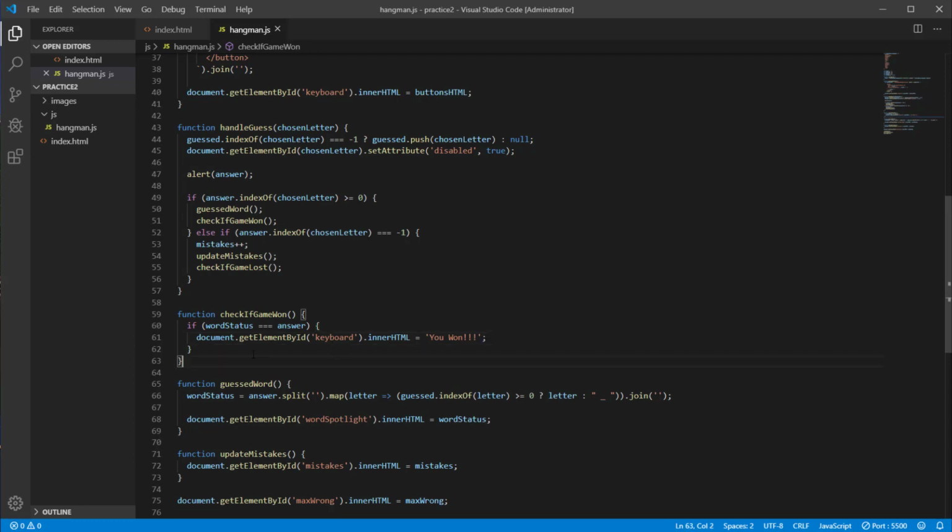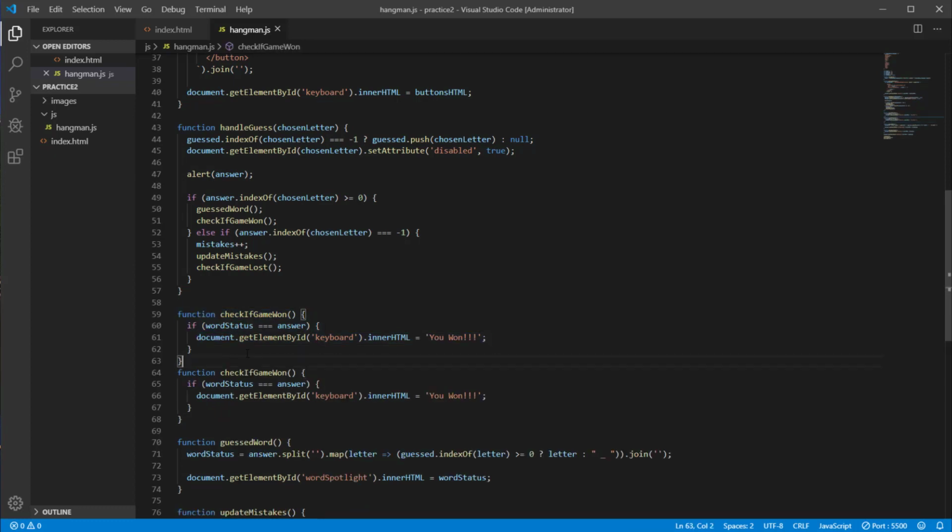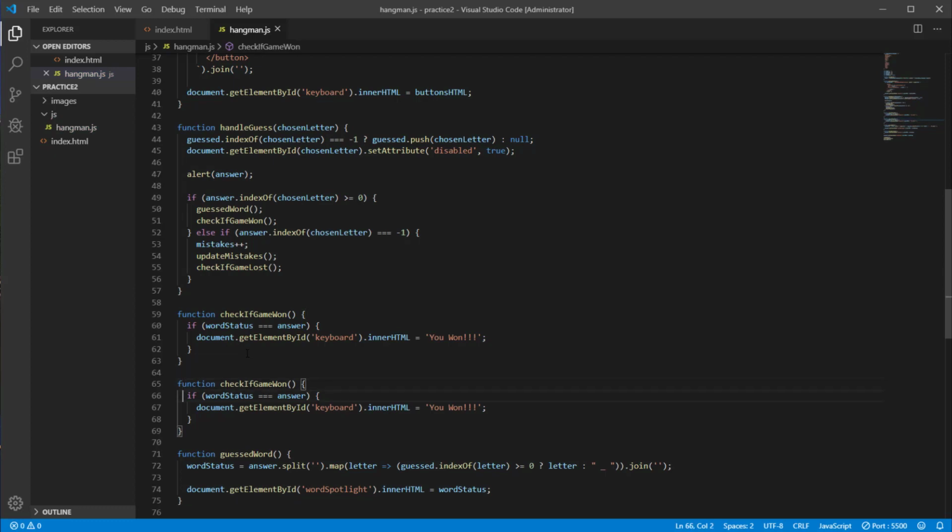And I'm going to copy and paste this for the check if game lost. And this is going to be mistakes is equal to max wrong.